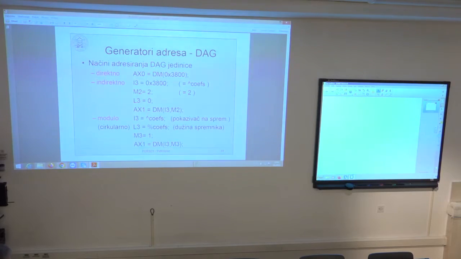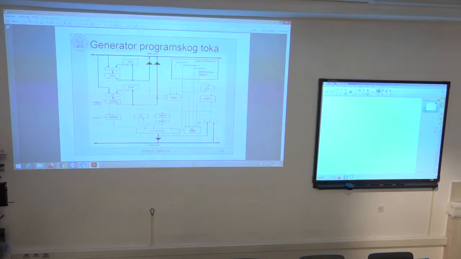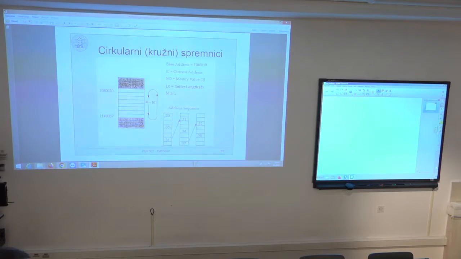So to avoid this large overhead, you have this dedicated hardware that automatically checks this and performs desired modulo addressing. Okay? And there is one limitation regarding this modulo logic, and this limitation is the beginning address of the buffer. The beginning address of the buffer cannot be arbitrary, but must be divisible with the first power of 2 larger than modulus. So for example, if modulus was 6, I desire 6 positions in the buffer, 0, 1, 2, 3 to 5. In this case, the first larger power of 2 is 8.